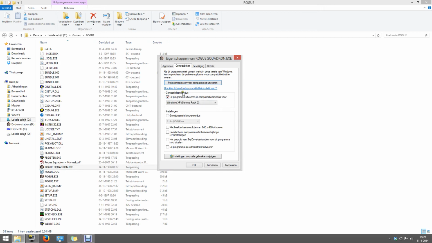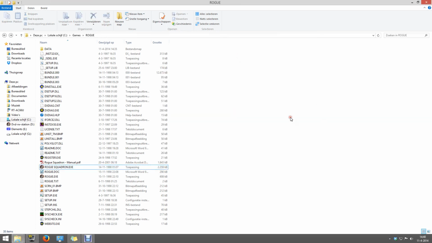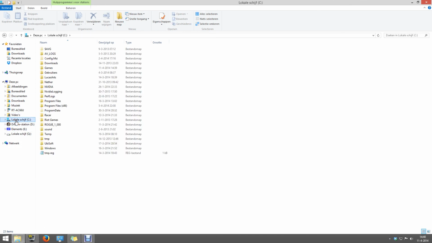compatibility mode. Take this box and put it to Windows 95 or Windows XP or whatever you want. It's working for me, so I'm not going to do that. And you also want to use reduced color mode, 16-bit 65536 color. And also you want to tick run program as administrator right here. If you do all of that, then the game should launch, and otherwise there's either something wrong with your PC, or your PC will probably not be a 32 or a 64-bit version of Windows, or you just messed something up, because this tutorial should work for you.